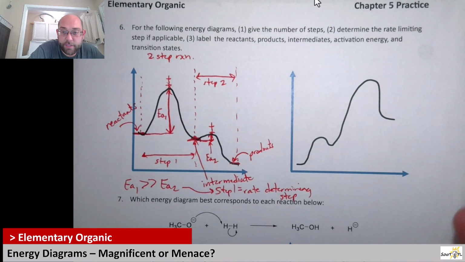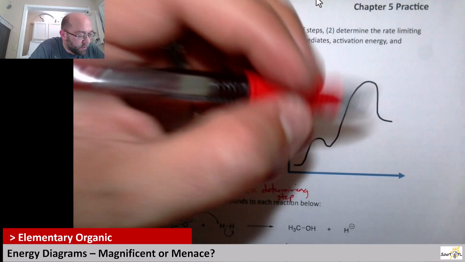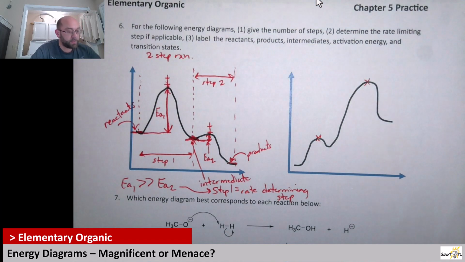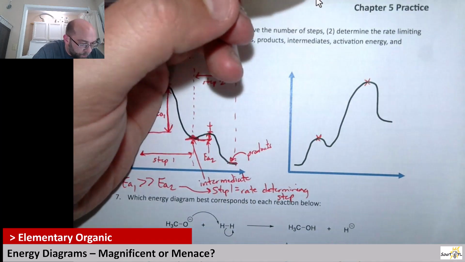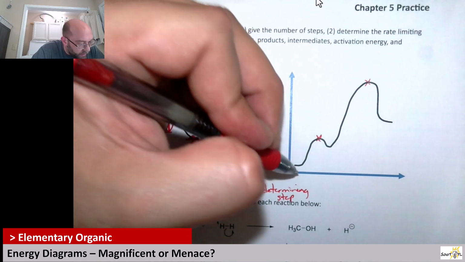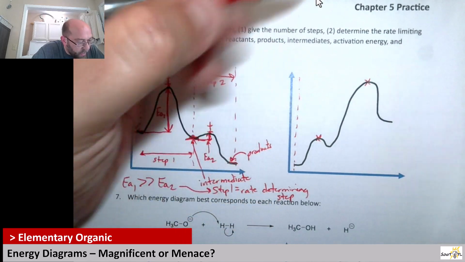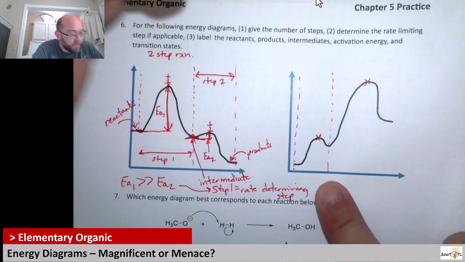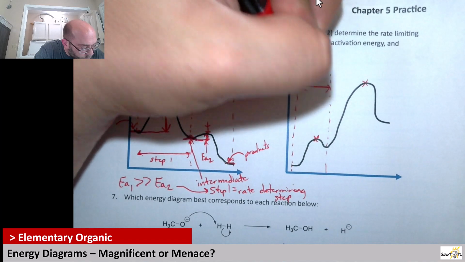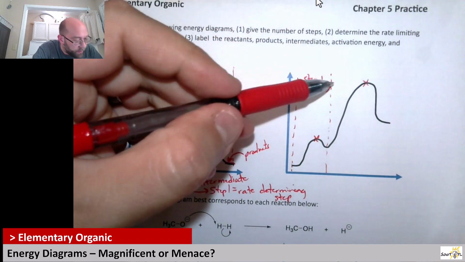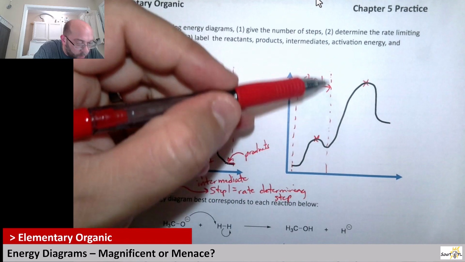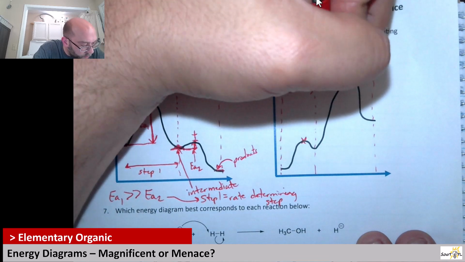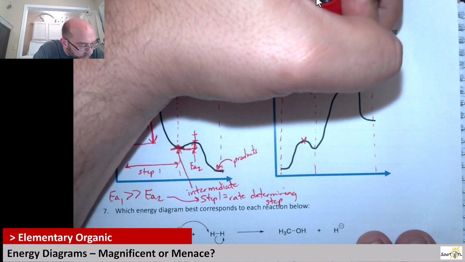Now if we do the same thing for the second diagram, hopefully you can tell, we've got a peak here, a peak here, and a peak here. So there are definitely 2 steps. This is the beginning of the step, and then this minimum right here would be the end of step 1. So all of this would be for step 1. This is the end of step 1, but also the beginning of step 2. And then this right here would be the end of it. So all from there to there would be step 2.